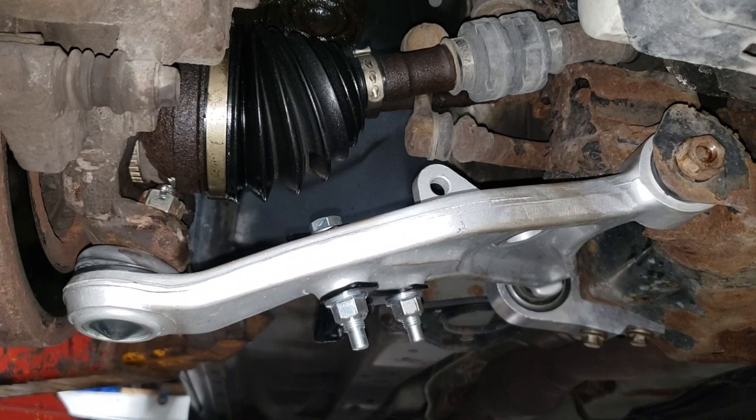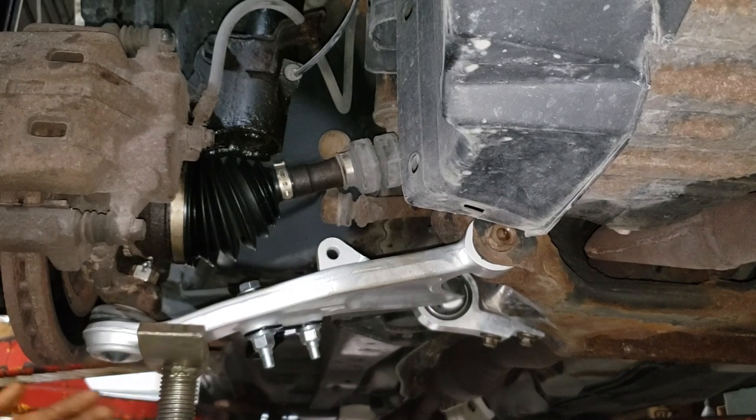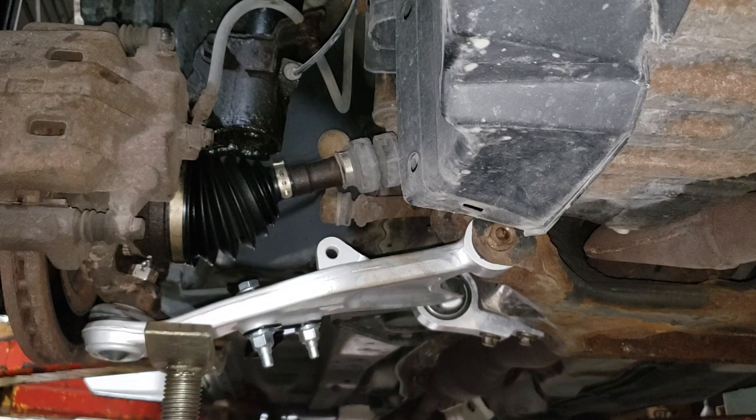You can use a piece of wood or a rag or whatever to protect your aluminum control arm. We're going to compress this thing to where I think the ride height would naturally sit, and then we're going to torque that guy down. All right, let's put our stand in place. Just run it up. And of course, because I have my wonderful hoist, I'm going to use that to compress it quickly.